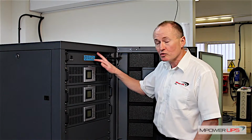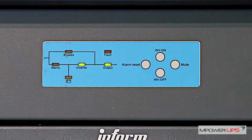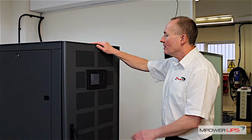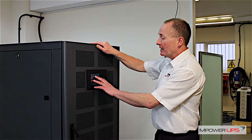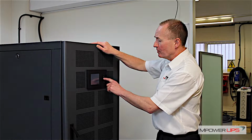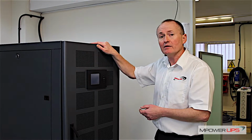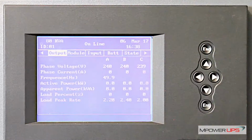Now this isn't a control module, this is an interface. Purely interfaces with the display on the front of the unit. The display itself is a touchscreen display, but it's also got control buttons so you can manoeuvre through the menu and interrogate each unit separately, or the system parameters as a whole. The front display has a summary of the operation of all the modules that are inside the unit, and it also gives you the total output current, output power, power factor, all the readings that you need.